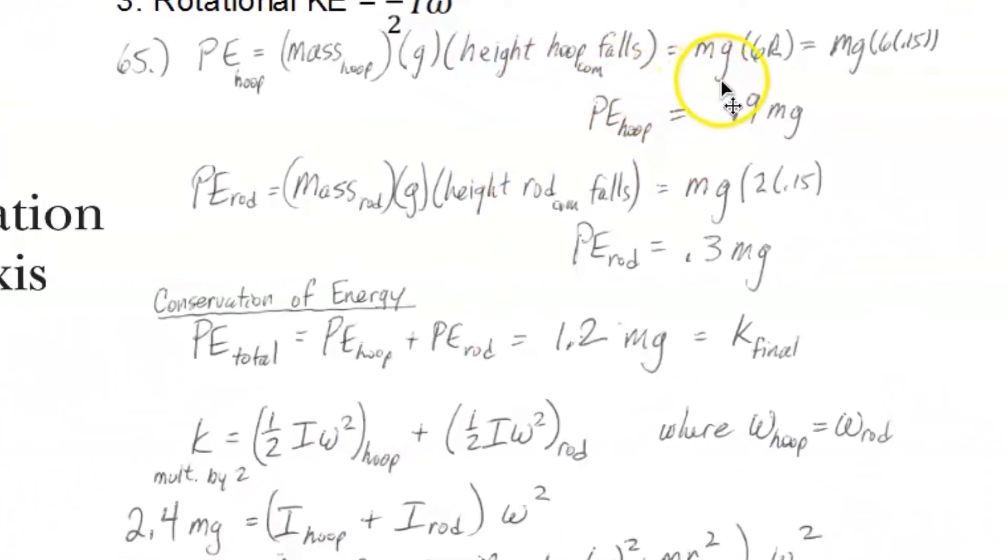Okay, so that's what I do. I plug in here for h 6r, and I know r is 15 centimeters or 0.15 meters, so that gives me a number of 0.9. And for now, I'm going to leave this m and g alone. Oftentimes, you can deal with those at the very end, and it just makes it a little simpler. So I'll do that.